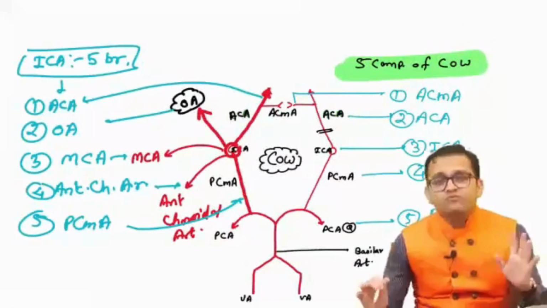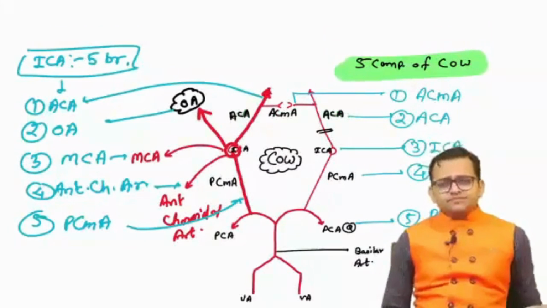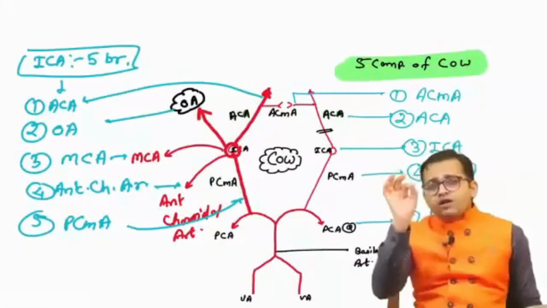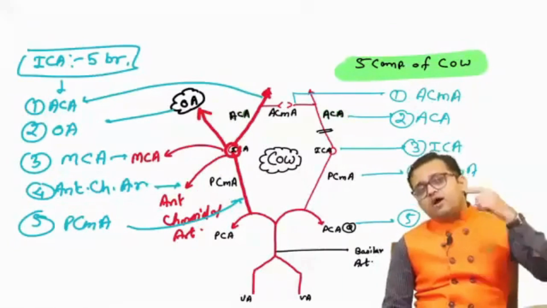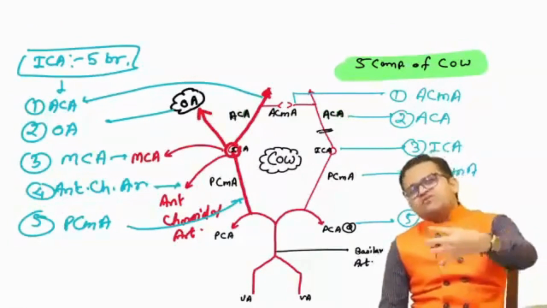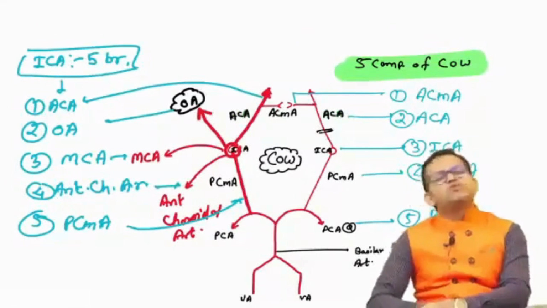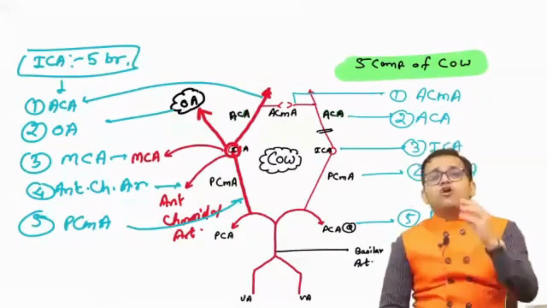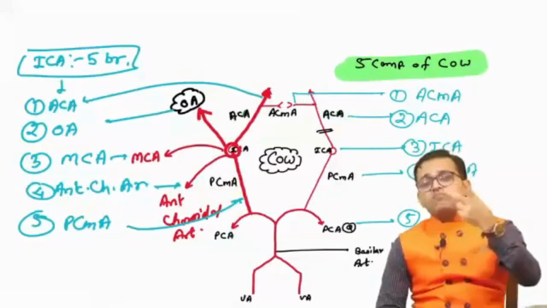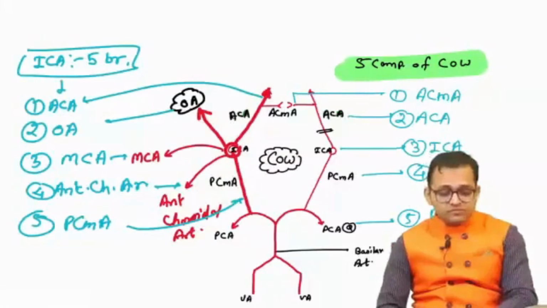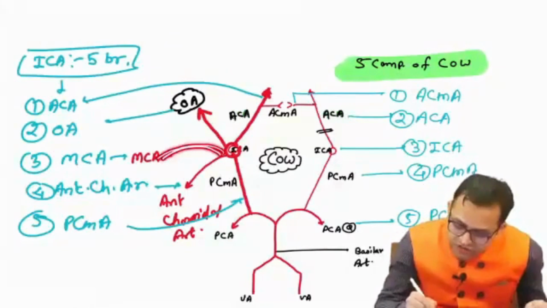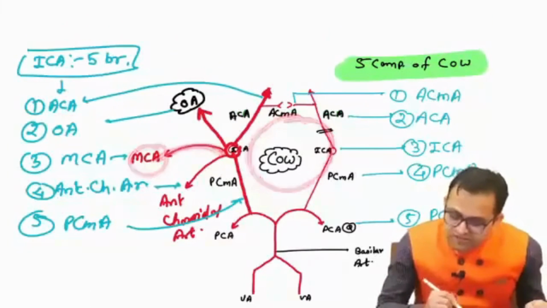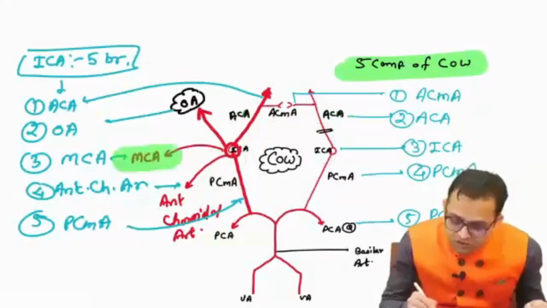Okay. So now I'm going to ask the question. All are components of circle of Willis except: akka, makka, pakka, none. Very old previous year question, no? Very old previous question still comes. Which is not the component of the circle of Willis? Akka, makka, pakka, none. Yes, very good, beta. Very good. You all are very nice. Makka is going outside. It is not participating in the circle of Willis. So this makka you have to remember.